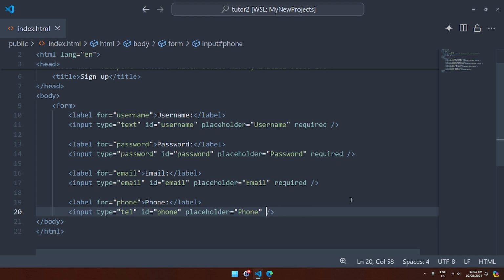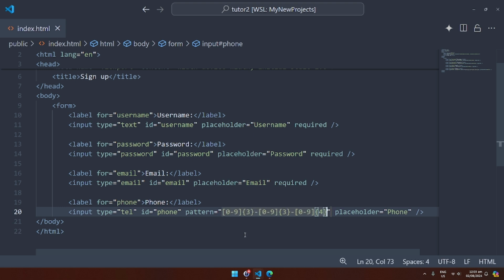This will not be required, it will become optional. Notice that we're using type tel here. We can specify in verification what kind of pattern is acceptable in this input field.